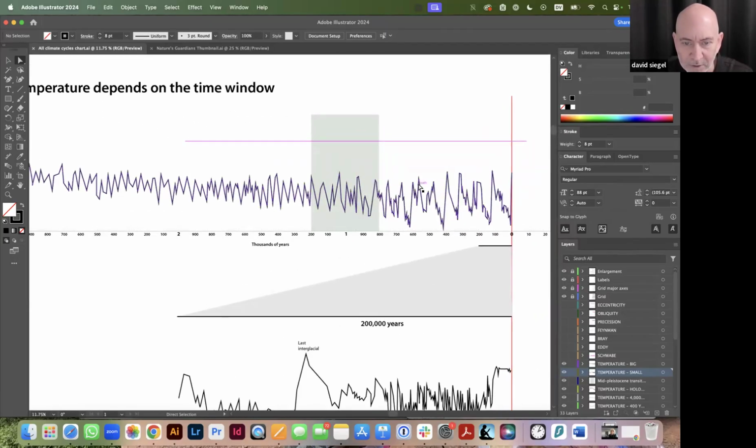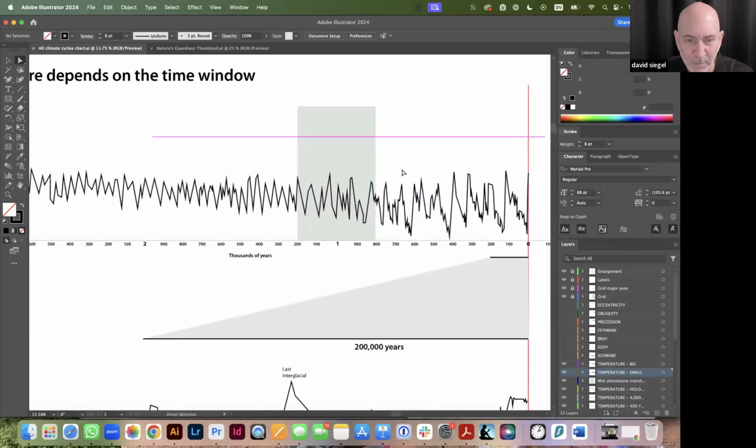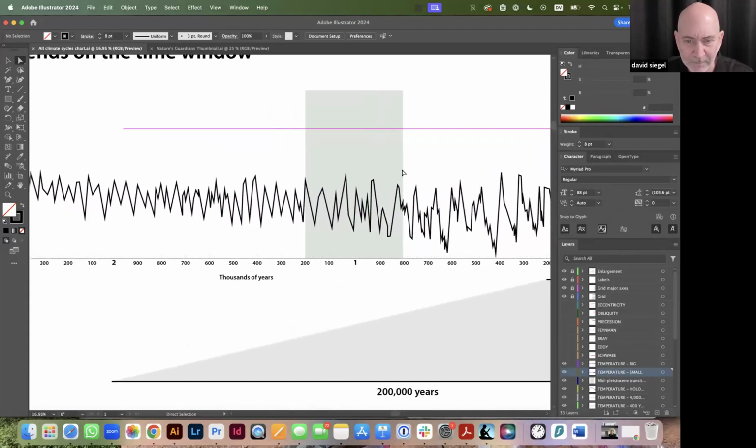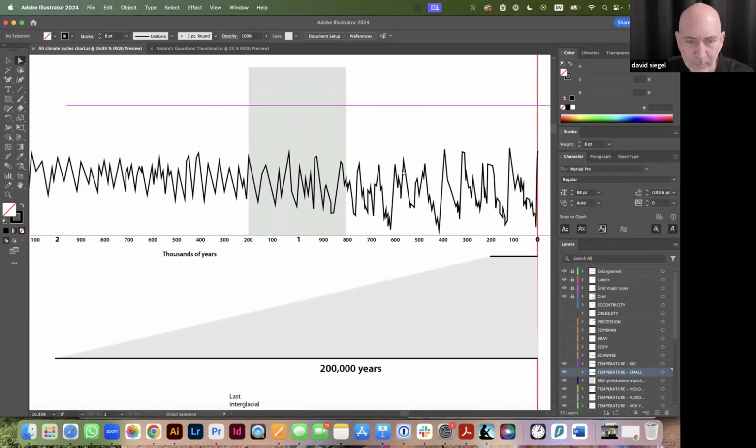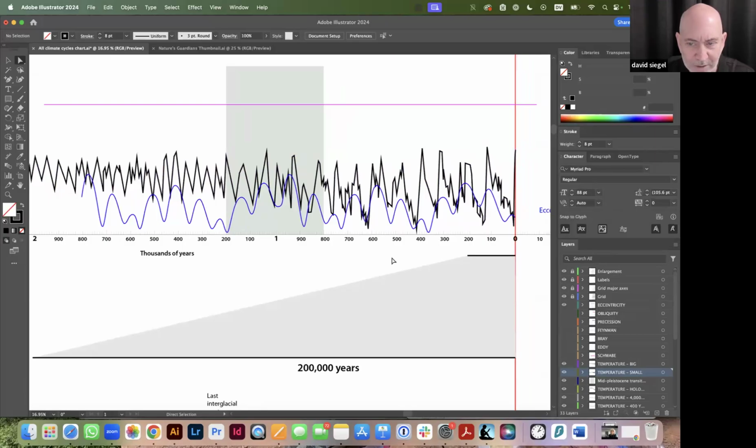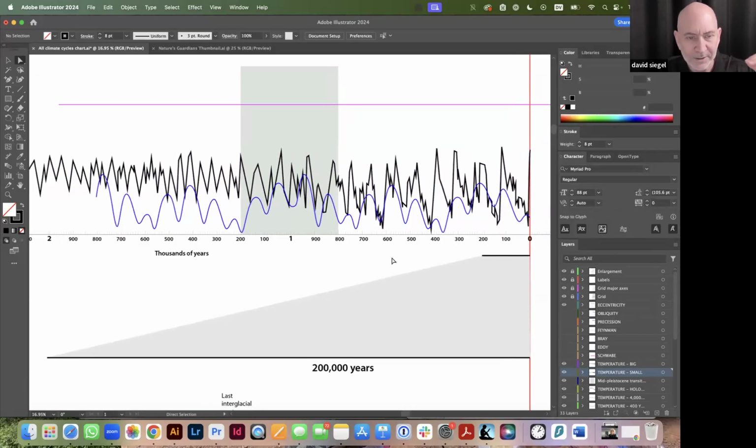So if we zoom into the last 1 million years, this is about the resolution of most ice cores. I think the deepest ice core is the Vostok, and it gives us about 3 million years. Most of the ice cores go to about 1 million, 1.5 million years. So this is ice core data, and it shows that right here in the mid-Pleistocene transition, we went to this more 100,000 year peak regime. And it's really driven, as we saw, by eccentricity. I'm reviewing this because it's all going to stack up over the next 45 minutes, okay?